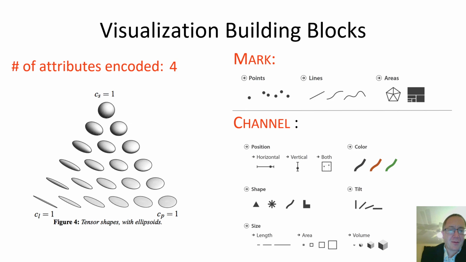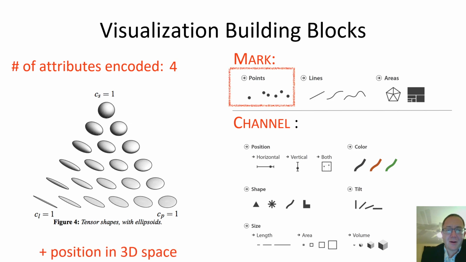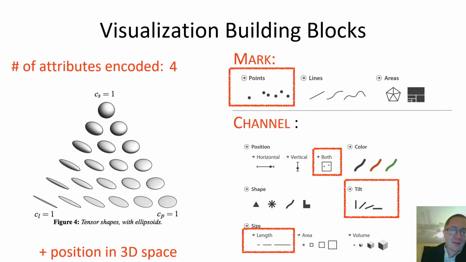And let's see what we have here. Do I have that? Plus position in 3D space. We technically have points, and we're manipulating those points in rather large ways. We have both x and y coordinates. Yes, see, there's x and y coordinates as well. We have tilt. I don't think color is actually being used here. That's a shading effect. We have the amount of tilt on this thing, and we have the length of these things that it elongates, and we may have area as well. No, volume. Sorry, it's a 3D shape.